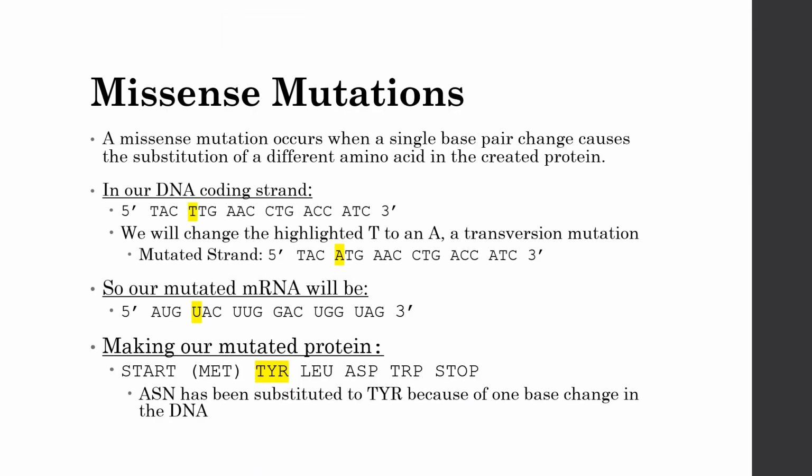A missense mutation occurs when one single base pair change causes the substitution of an amino acid in a created protein. This one small change could cause the protein to fold incorrectly, possibly making it non-functional. We can apply this to the lock analogy by saying the new amino acid may have different cuts in the key than the original, which would keep the pins from lining up and the lock would not turn.